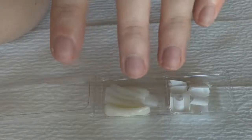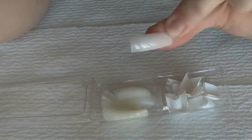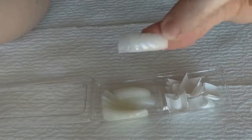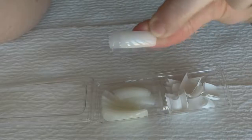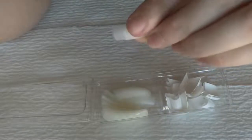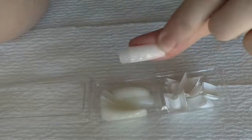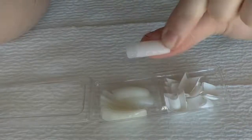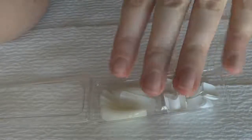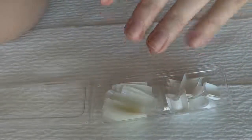Now after you've gotten your nails all filed and funky looking, it's time to pick out the nail tips you're going to use. They have two different kinds of tips in this kit. They have French tips that are just white like this, and then they have these really long natural nail tips. I like to use these because I like to have super long almond, almost stiletto shaped nails. The only problem with these is you can see that line where your nail tip starts and your nail begins. You'll see it when I'm done, but it's because the acrylic liquid is clear. It's not pink, so it doesn't match your nails, so you can see the tip on your nail. But the way I paint mine covers it up, but that's another video.